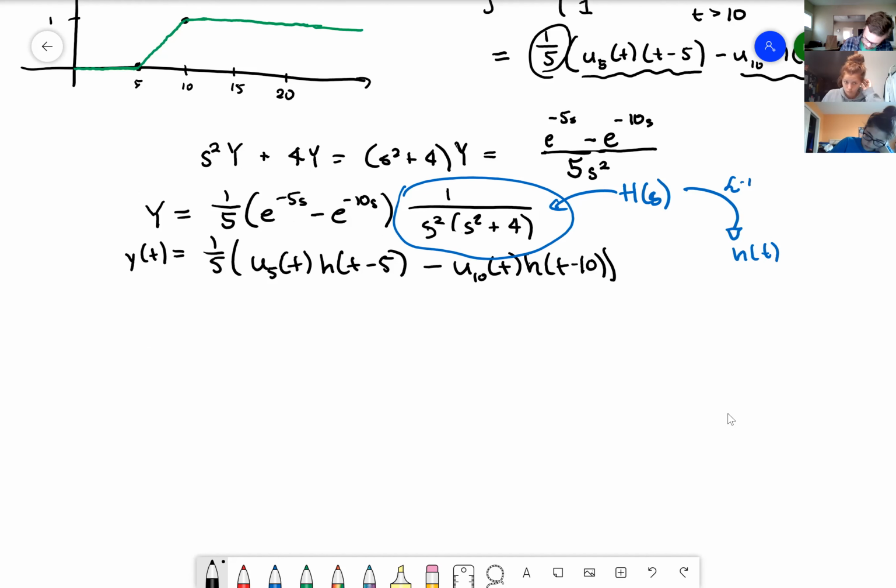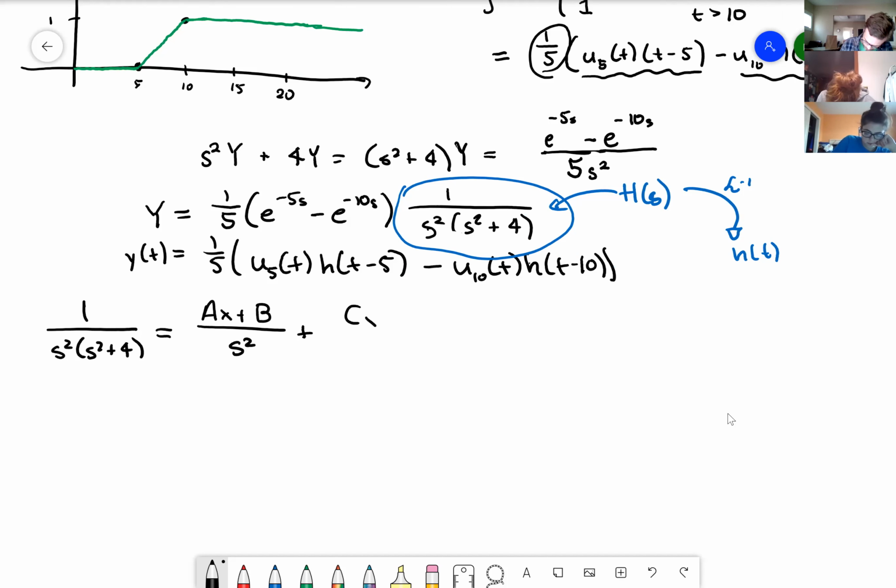So we write this as 1 over s squared plus 4 is equal to (as + b) over (s squared plus 4) plus (cs + d) over (s squared plus 4). If you remember back to Calc 2, there are a lot of tricks for doing partial fraction decomposition more quickly, but I don't like to memorize tricks.